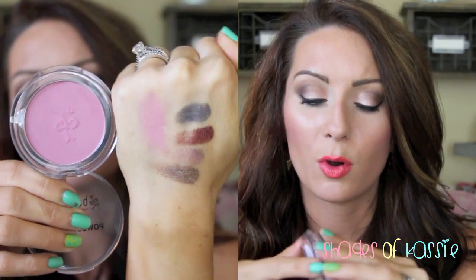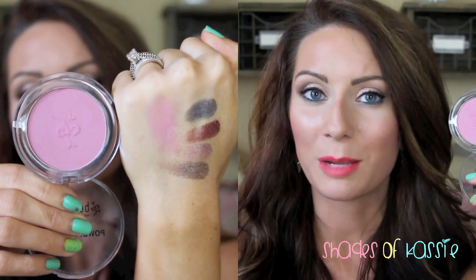All right, a cheek product that I've been obsessed with this whole week. It's from Benecos, and it's their natural powder blush, and it's an all natural blush. This is in the color Mallow Rose. Love it. It's a beautiful pinky lavender shade, and it looks gorgeous on the cheeks. It's super silky and creamy feeling. I just really like it, and I just think it looks so beautiful on the cheek, especially if you are fair to medium skin tone.